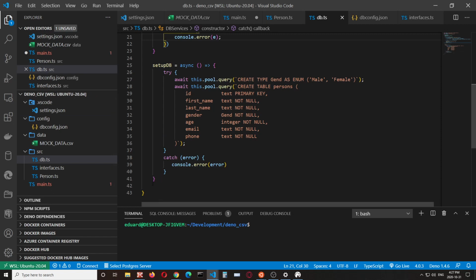So okay, inserting the data, it looks like this. You are going to receive an array of person data, and you are going to convert each person instance to a text format that the database can understand. And after that, you will make a query, which is insert into table, which is persons, the data that you have acquired.